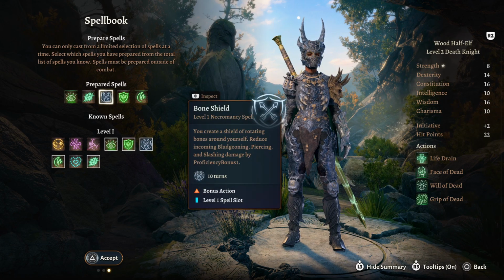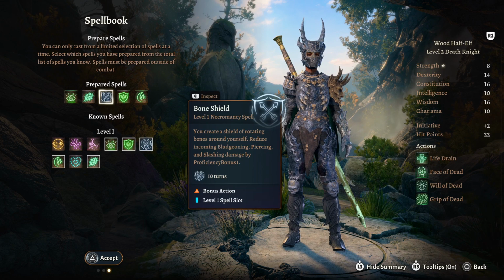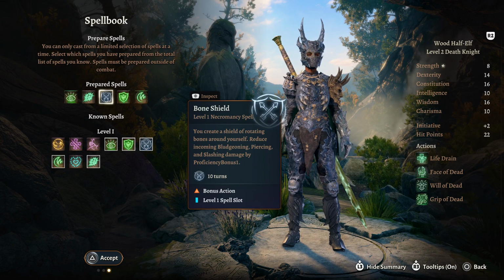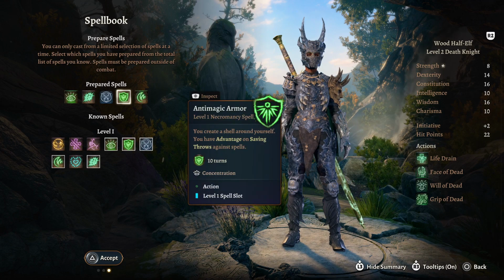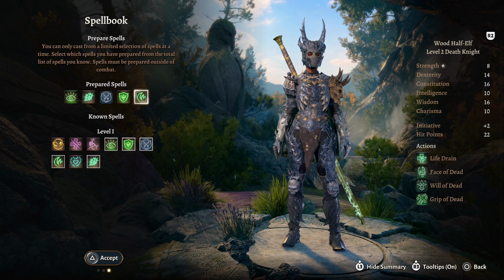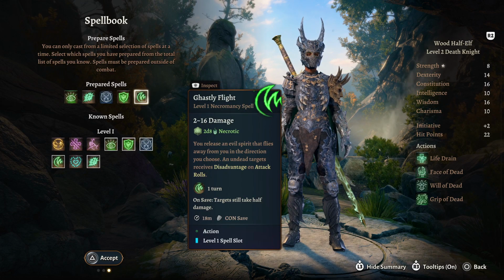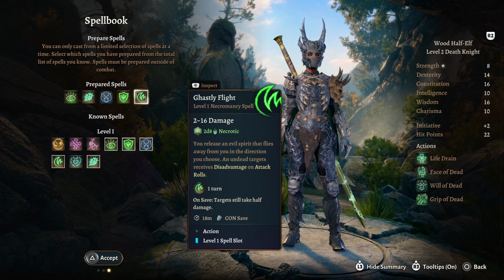The Bone Shield, so as a bonus action you create a shield of rotating bones, reduce incoming bludgeoning, piercing and slashing damage by your proficiency bonus. The Anti-Magic Armor, so you create a shell around yourself, giving you advantage on saving throws against spells. And Ghastly Flight, essentially you throw this out in a direction, and undead targets receive disadvantage on attack rolls.